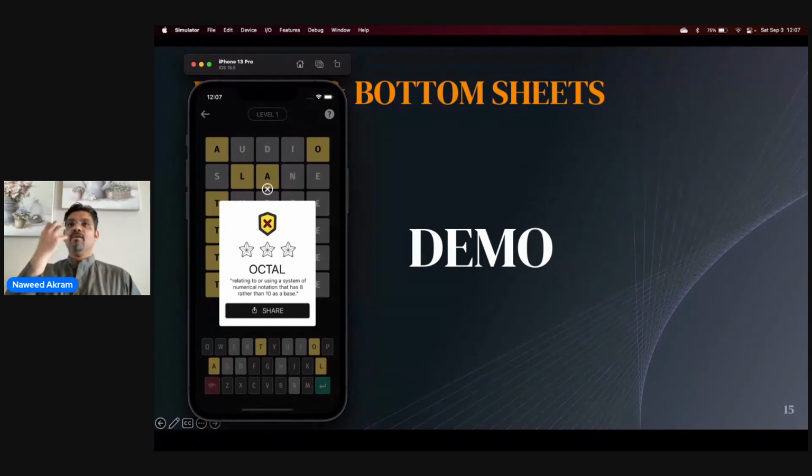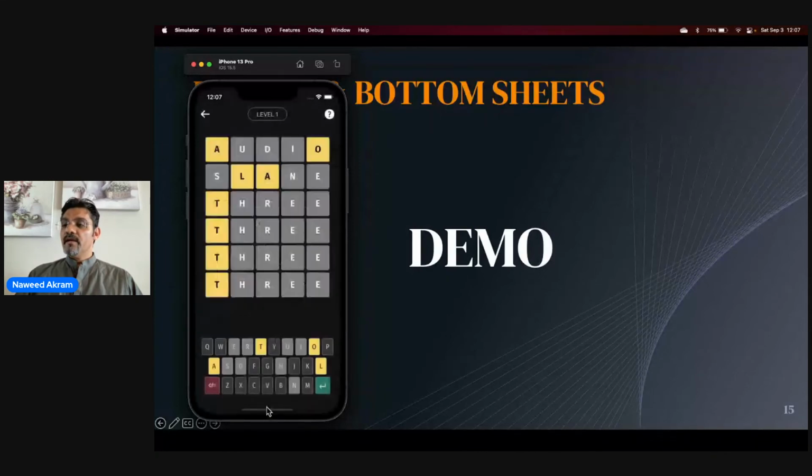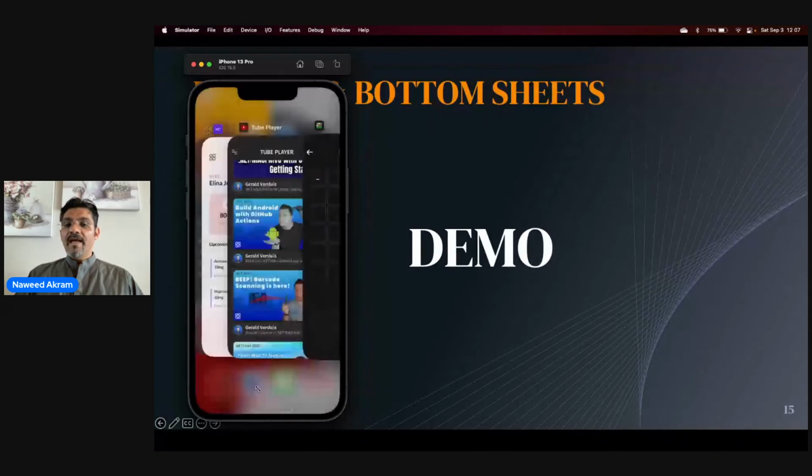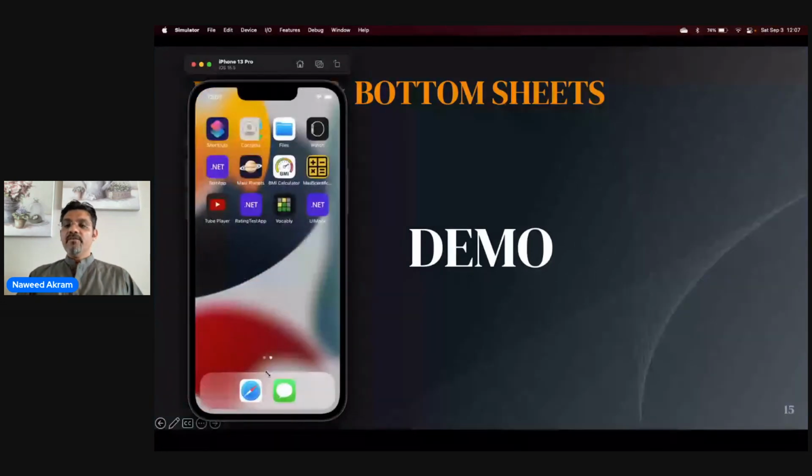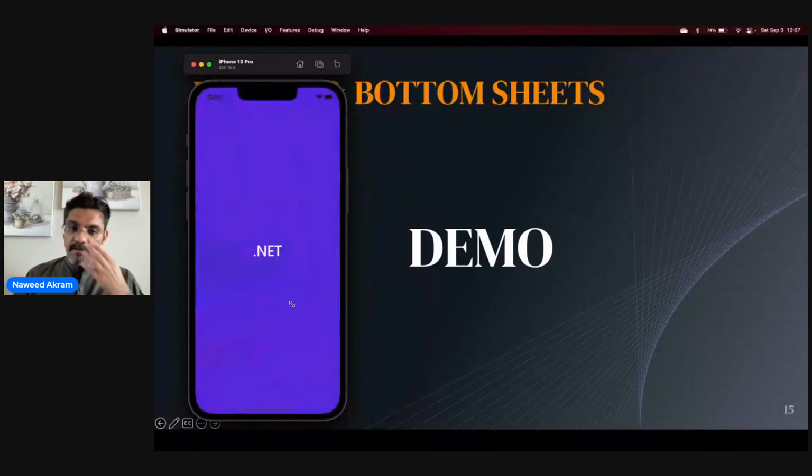Showing something on your face, "Hey, you won," text, "Okay, got it," close button, is not the best way to provide feedback to the user. There is no UI or UX over there. Another, let me close this and I'll show you something as well. Another overlooked component is a bottom sheet control. Let me load up the bottom sheet control. I believe this is the one, yeah.